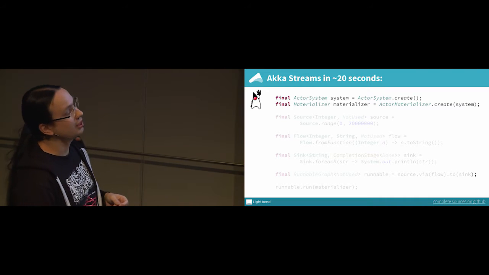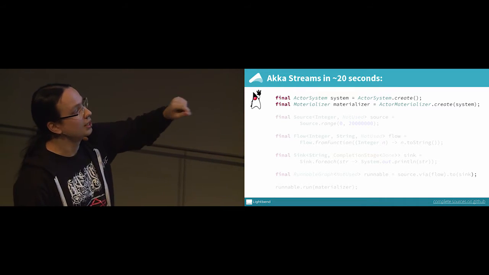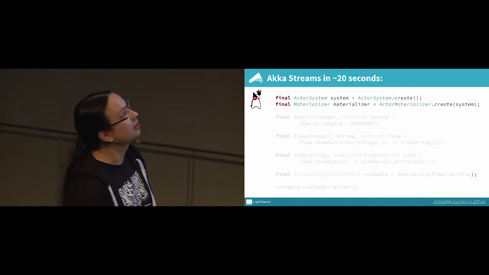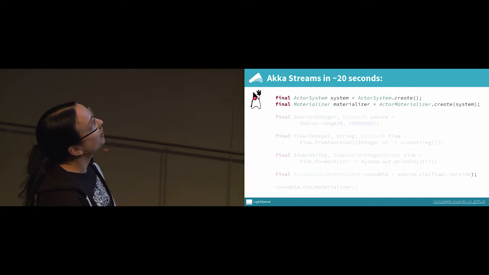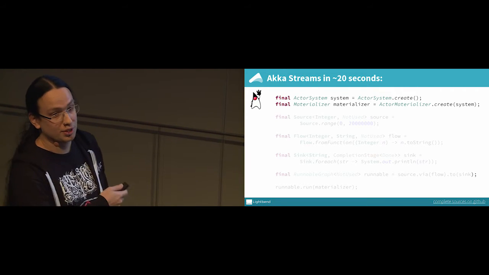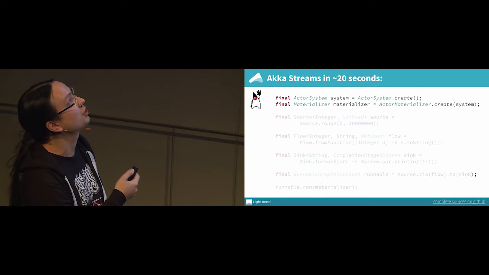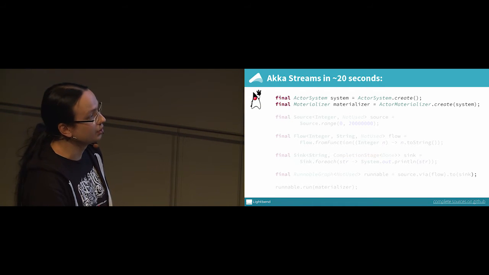So Akka Streams looks like this. I'm going to show you some Java code. In this one, I have included some boilerplate. So except for this and the imports, which I don't show here, this is essentially a main function that you can run. This is an entire application.